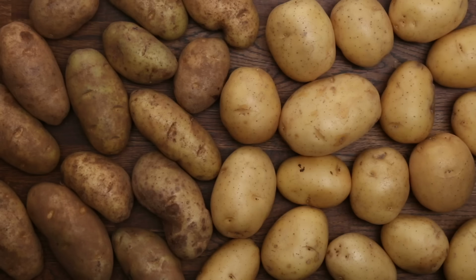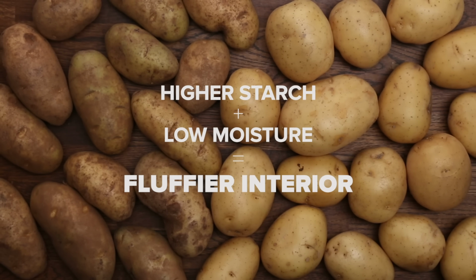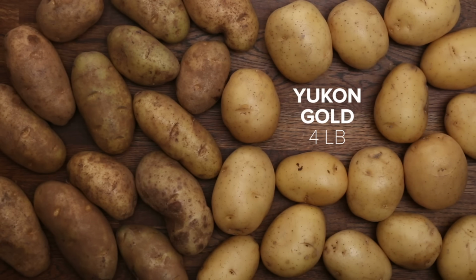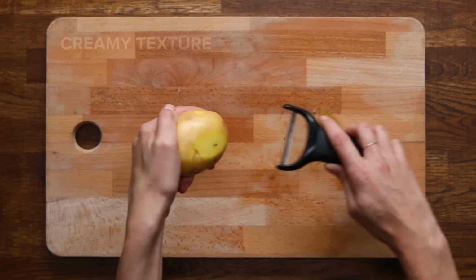There's two types of potatoes, starchy and waxy. For mashed potatoes, you want a starchy potato. A potato with higher starch and low moisture will yield a fluffier inside. We're using Yukon Gold potatoes. They're actually somewhere in between a starchy and a waxy potato. They're harder to overmash and have a foolproof, creamy texture.